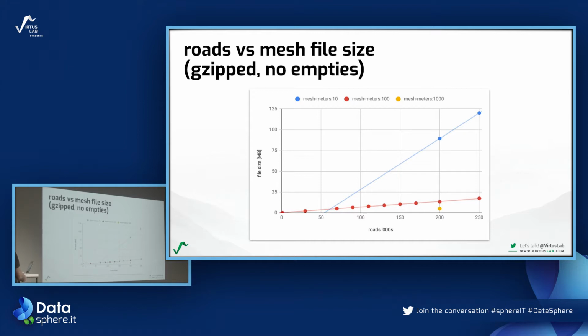If you have a mesh size of 10 meters, so one point is 10 meters away from the other, then the size of the file, not very optimized but zipped, would be about 100 megabytes. So for the whole of Malopolska region, you could have a mesh of 10 meter points stored completely within a 100 megabyte file. So you actually take this possibly huge processing to just a single machine, and you can easily do it that way.